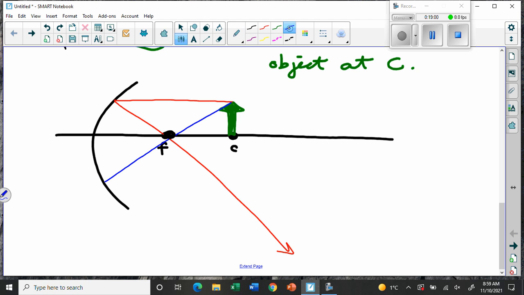Okay. And then what should happen is it should sort of cross right about there. But that line should be parallel. You can't bring it over here and then draw it down. You have to make it look like it's parallel, because that's the rule. A line through the focus reflects parallel. And what we would find is our image then would be formed right here at C. There's our image. And here's our object. Okay?